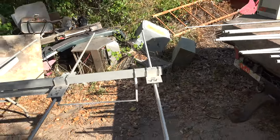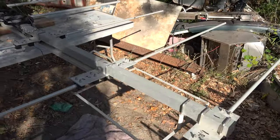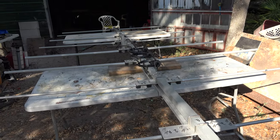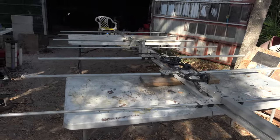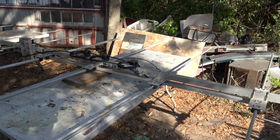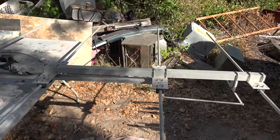Not sure yet how I'm gonna do this because the antenna weighs about 65 pounds. I don't know if it's gonna be that easy to winch this thing up. I may have to rent a bucket truck or something to bring it up. Not sure yet. My biggest thing is I'm afraid of heights, so. But anyways, I'll figure something out. Okay, so yeah, this is how the antenna is gonna look from the top.